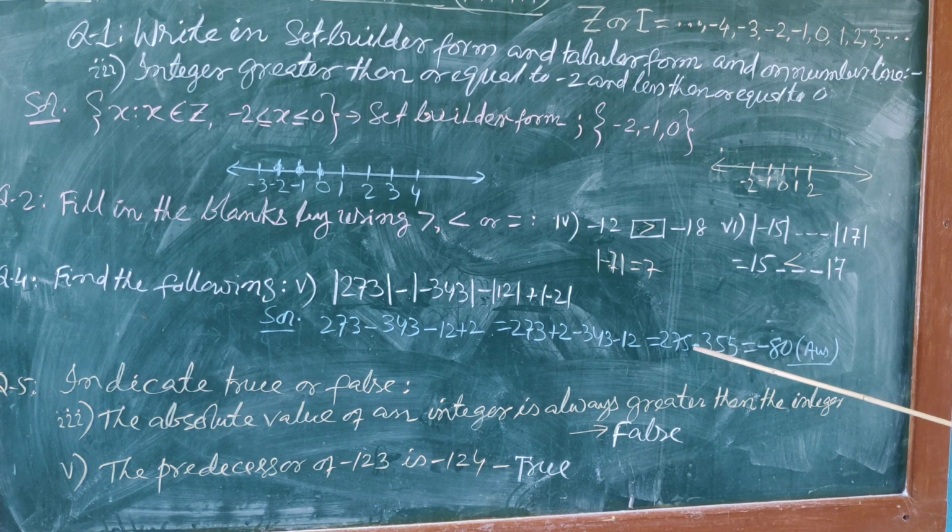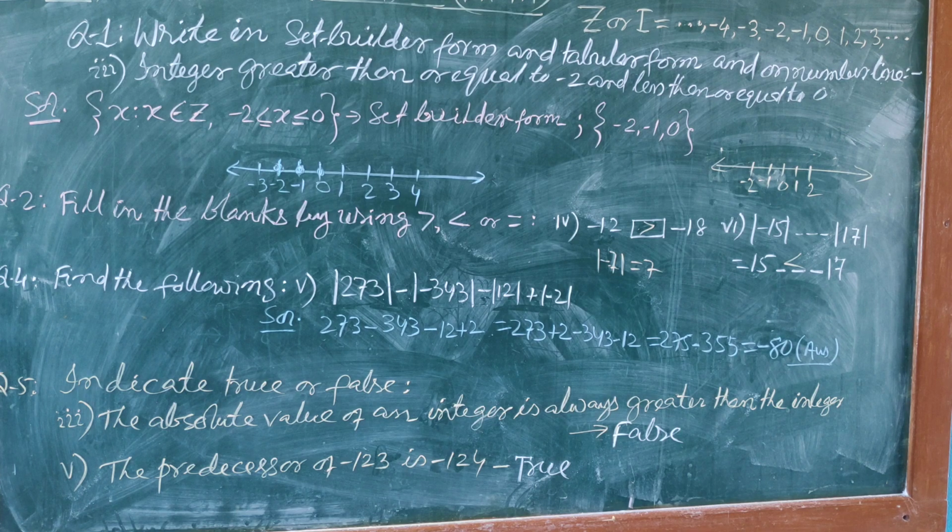Of course, both signs are there, addition and subtraction, which means subtraction of the numbers will be there, but the sign will carry to the greater integer's sign. The greater integer has the negative sign, so it will carry the minus sign, but the subtraction of the number values will become 80, so minus 80 will be the solution.